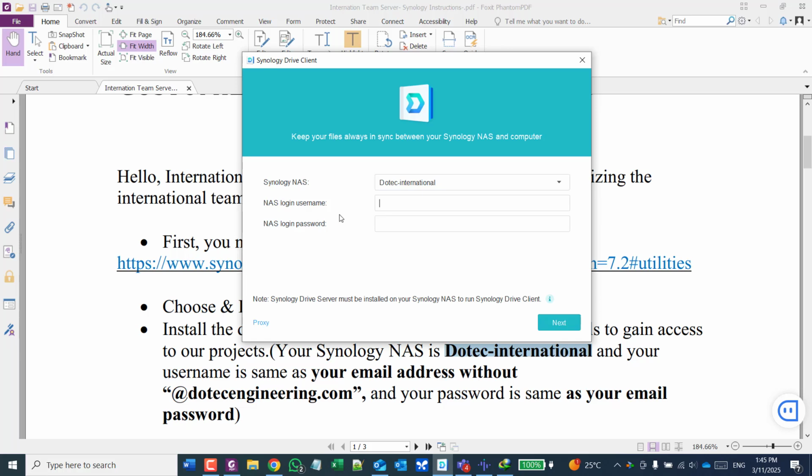The login username for anybody in Dotec will be your email without @dotecengineering.com, and the password will be your Dotec password, the first password you got when you joined us. So we will click next.